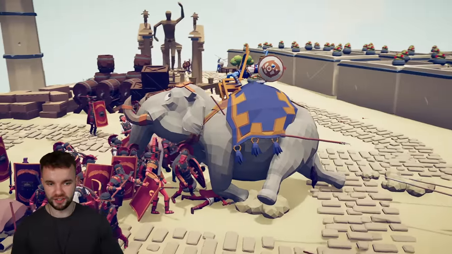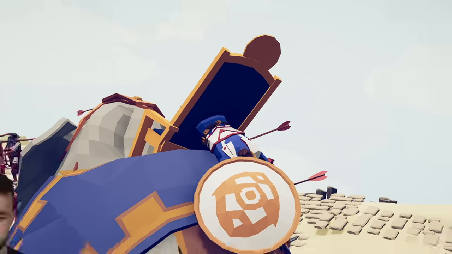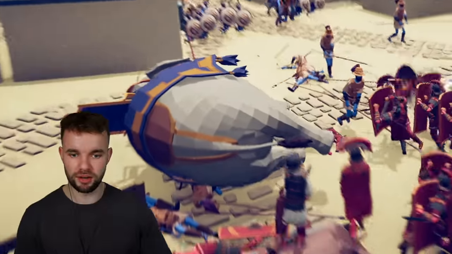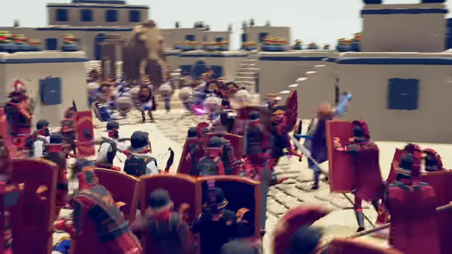Oh my god, the elephant's in. Let's see what this guy does. Again, the rider is still somehow magically stuck in the chair. How strong is this elephant unit going to be? Is it dead already? Okay, well, there's your answer. Not very strong. Let's see. Tell you what, the Romans are actually holding on to a little bit of an advantage here as they come in off this pier.